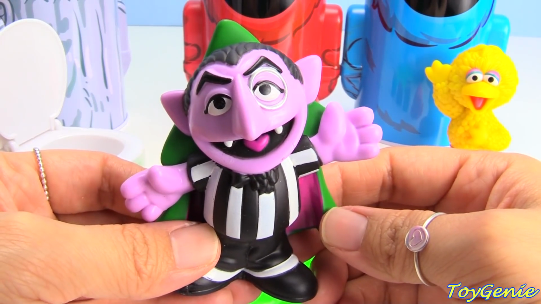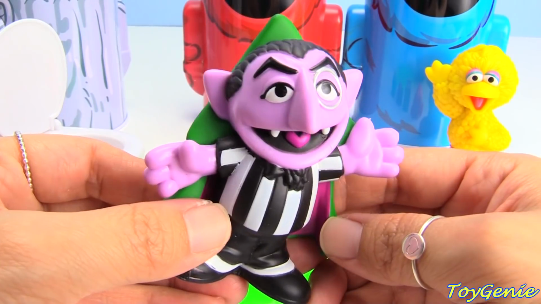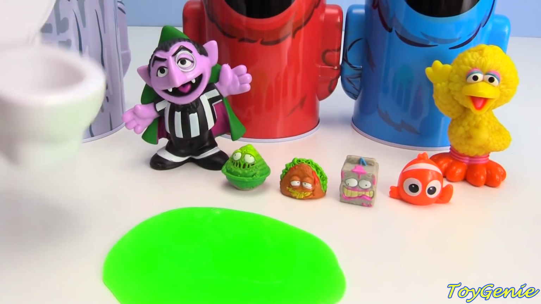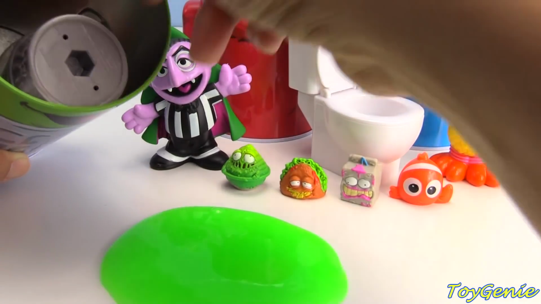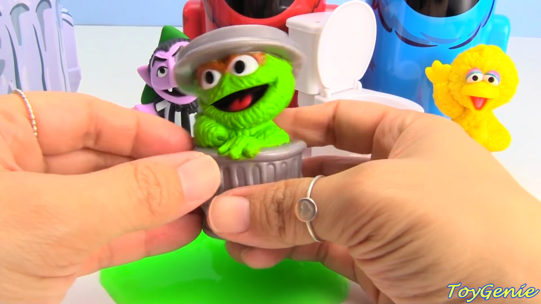Would you like to count with him? 1, 2, 3, 4, 5. 5, 4, 3, 2, 1. Let's move this toilet over here and find out what else is inside. We have Oscar.